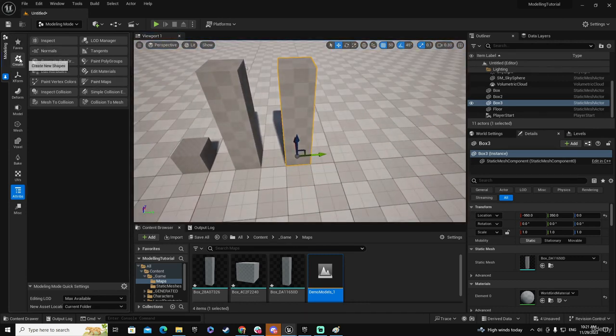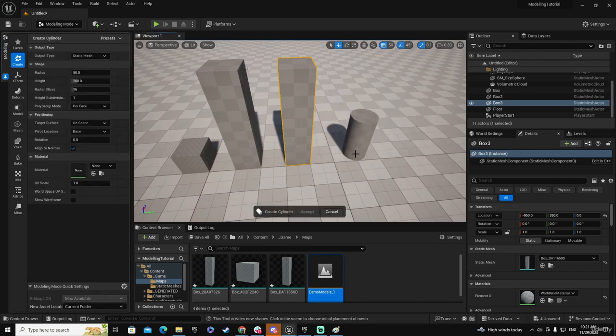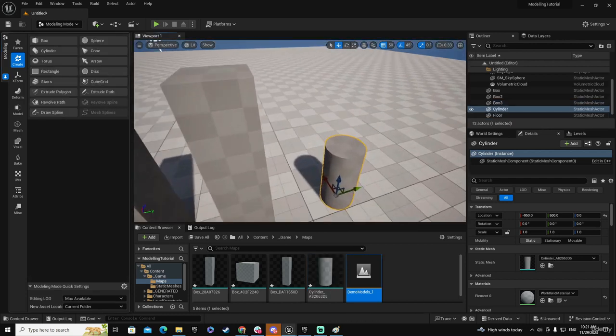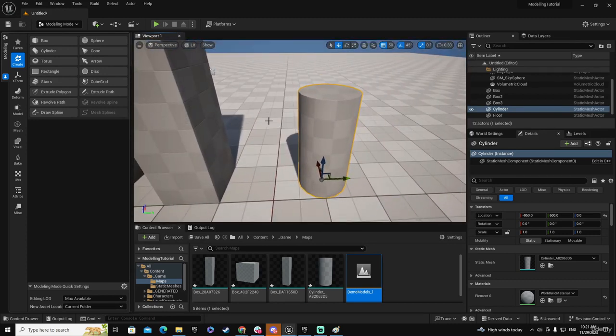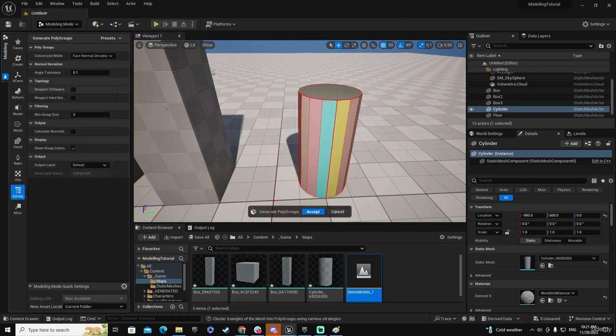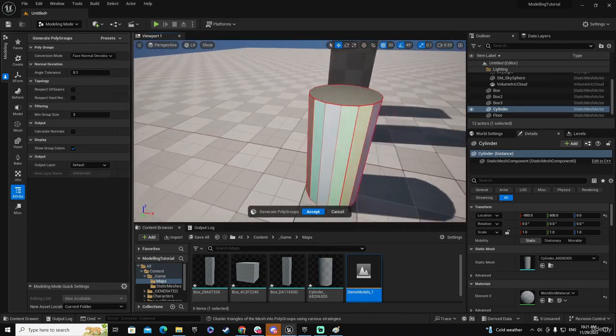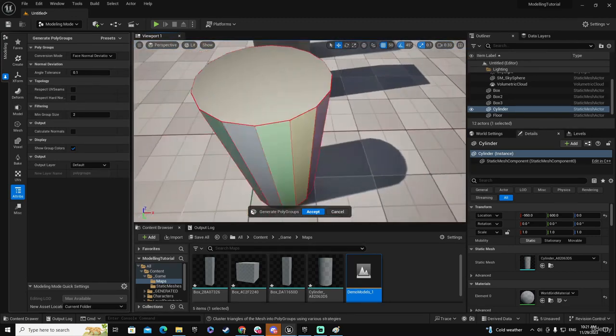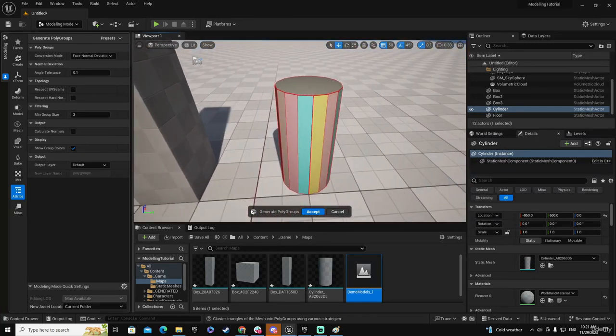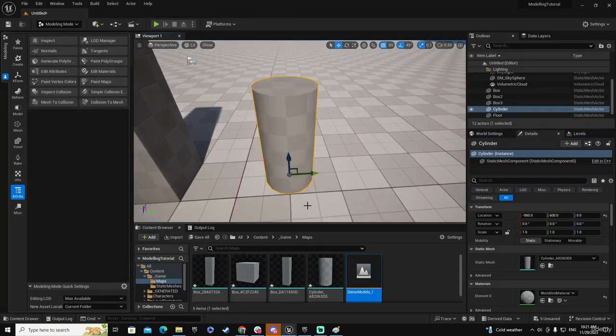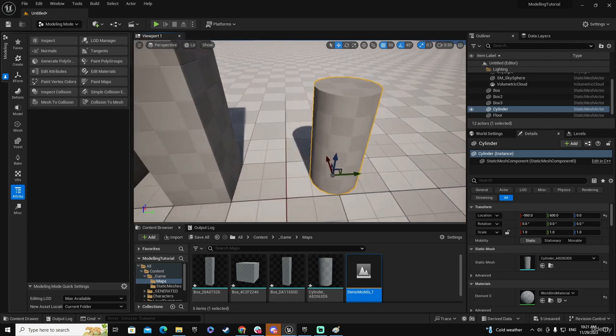Even if we create a new mesh, let's say that I want to create a cylinder. And let's place the cylinder here and accept. And now I want to work with the same thing, with the attributes. And in the attributes, I'm going to say generate polygroups. This is a more dramatic example where you can see that every side of this cylinder has different colors. And when you accept this, you are creating these polygroups that then you can use to change different things in the design of this object.